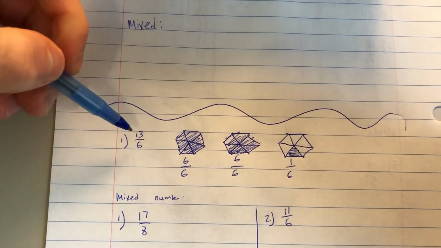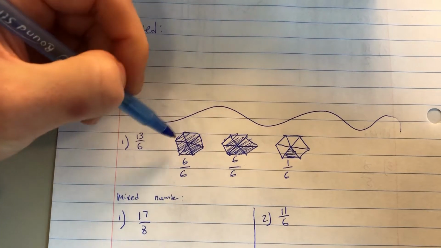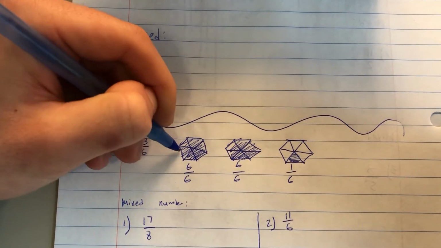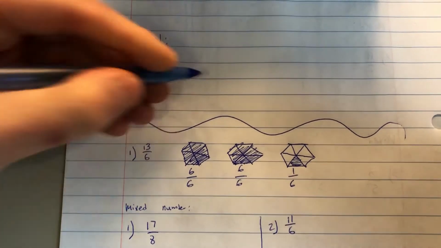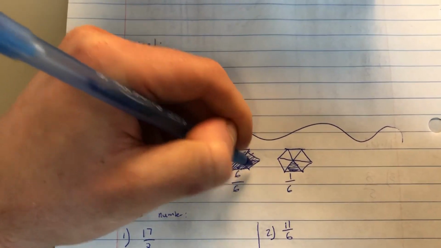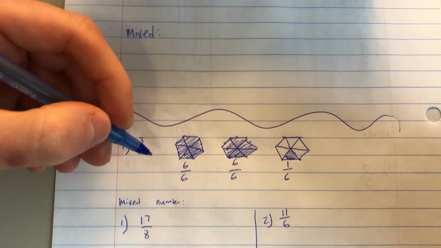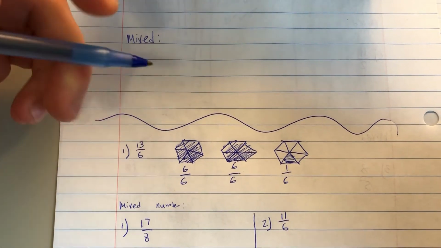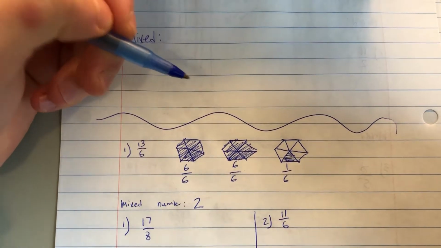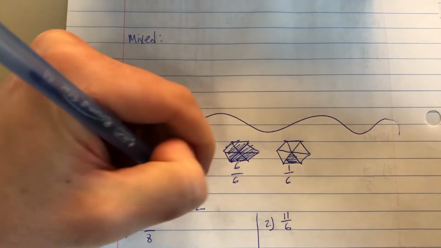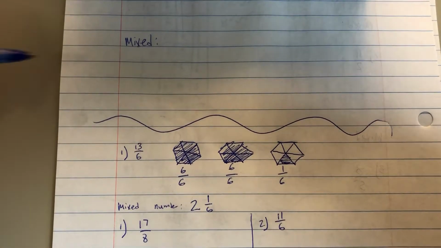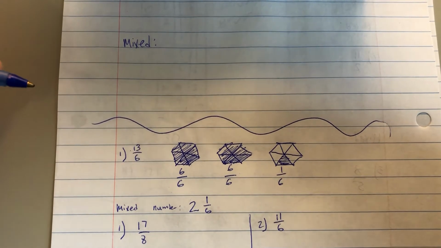And I know this is 13/6 because each shape is split into 6 equal parts. I'll say that again. Each shape is split into 6 equal parts. And when I count up the shaded shapes, my total number is 13. 1, 2, 3, 4, 5, 6, 7, 8, 9, 10, 11, 12, 13. So to make my mixed number, I'm going to first count out all the whole shapes. 1, 2. There are 2 whole shapes. Then I see that there is 1 proper fraction left, 1/6. And I'm going to put that right next to my whole number and say that there are 2 and 1/6 in this picture. 2 and 1/6 is equivalent to 13/6.